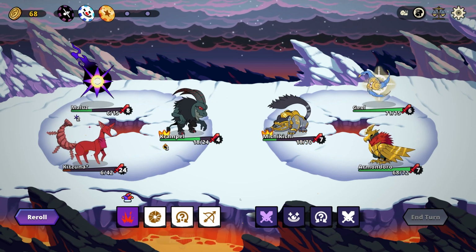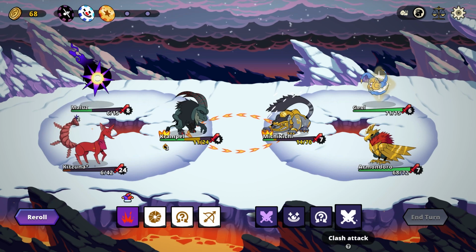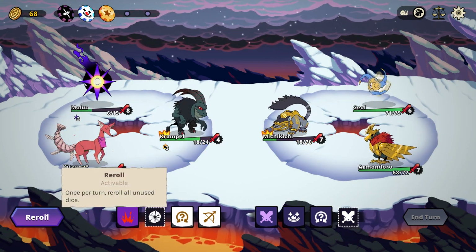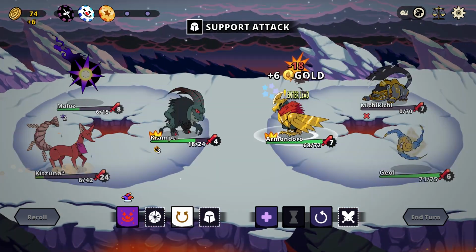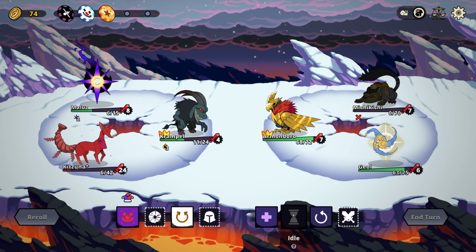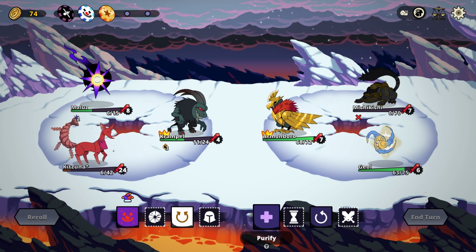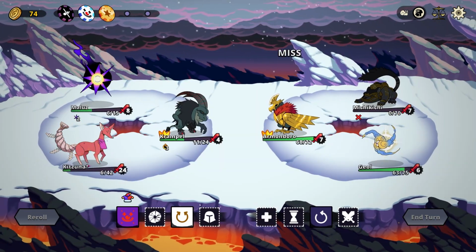So I could just destroy one of these dice, likely this one, and then do a reroll. Nice. Armando takes the hit, but that's fine. Burn that. We don't want to swap. I mean, we're going to have to swap.